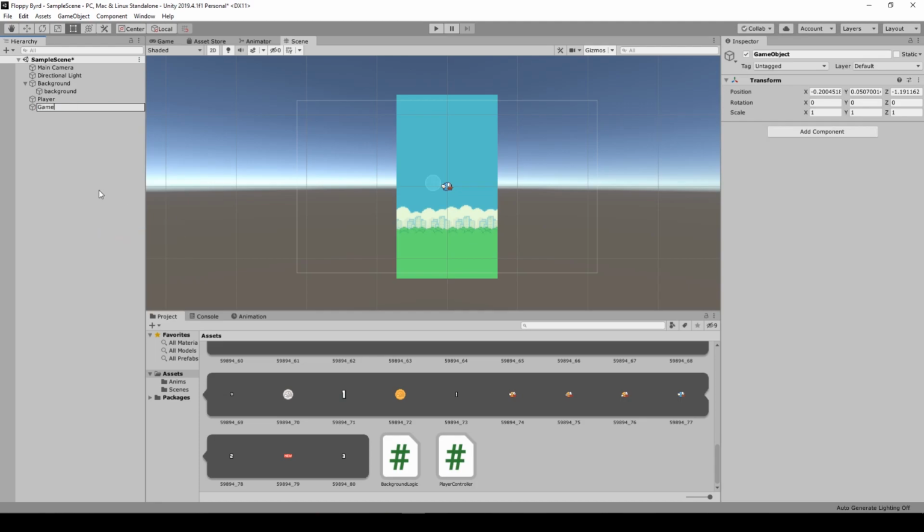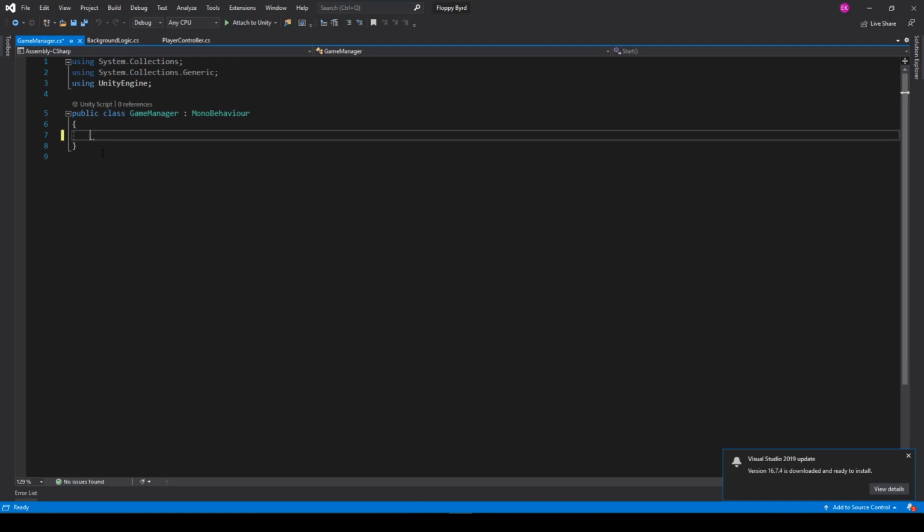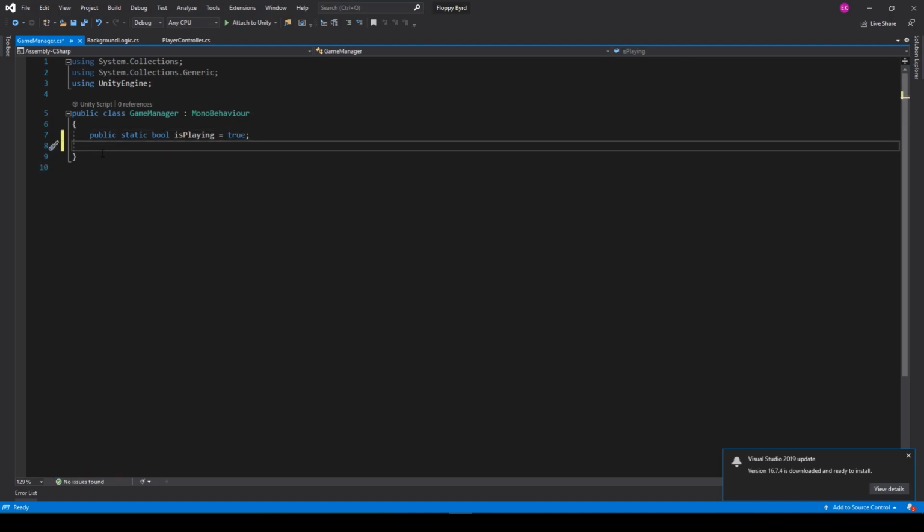We call it GameManager. I like this, and let's attach the GameManager script to it. It's a nice organized way to hold important values. We don't need those two methods, so we delete them, and let's create a public static bool isPlaying, and let's set it to true, so the game is on.